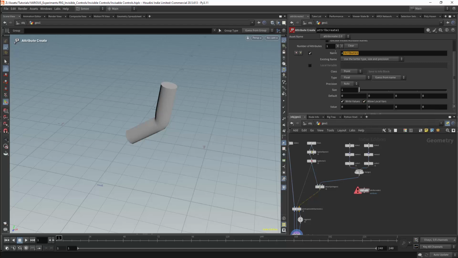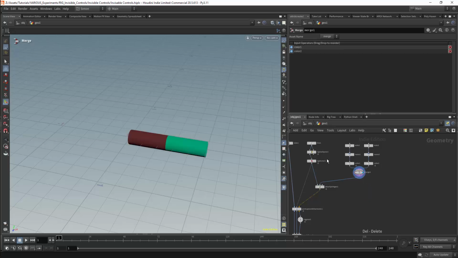The attribute that we're going to use to add transparency to the geometry is called alpha, and this must be spelt with a capital A. This is a float attribute and it is a point attribute. I'll connect the create attribute node to the controls, and then I can update the value of the attribute, and I should now be able to control the transparency of the controls within the viewport.